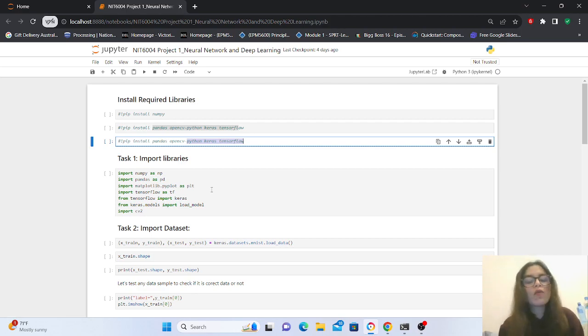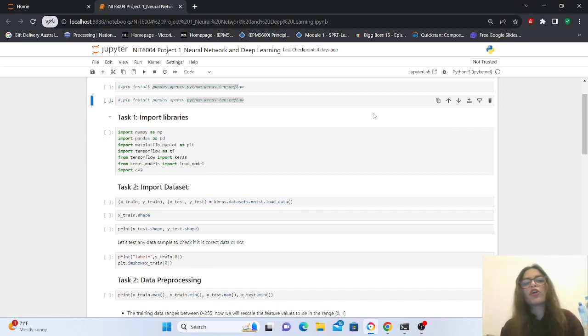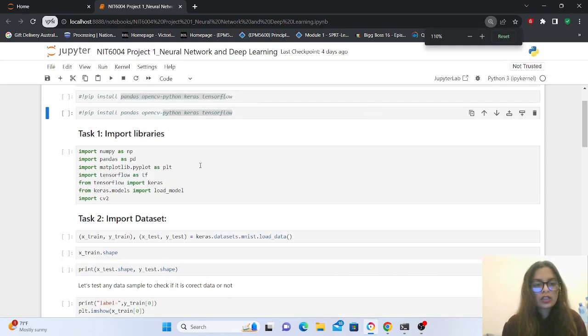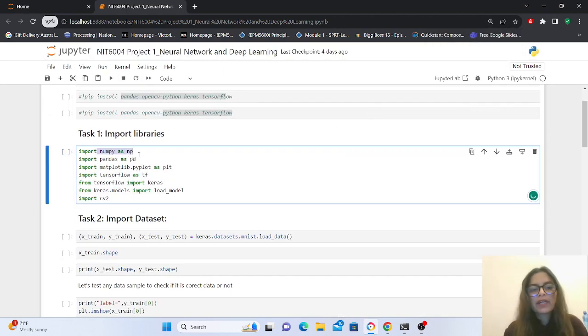I am assuming that you have all the necessary libraries and you have already set up the environment for Python. Then let's start by importing the libraries. First of all we need NumPy. I'm importing NumPy as np, a simple alias, so instead of writing NumPy as a whole, we can simply write np. And for pandas, to avoid writing pandas again and again, we can simply write pd. The same goes for all the modules.